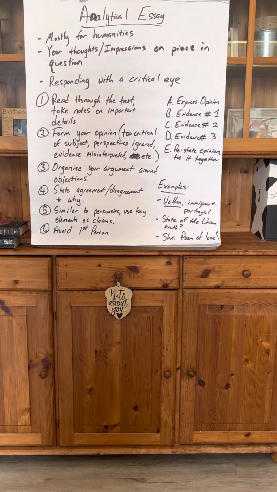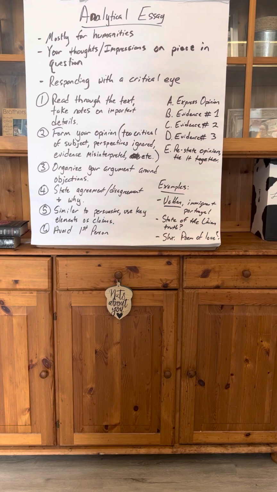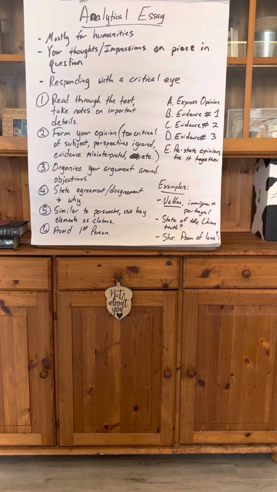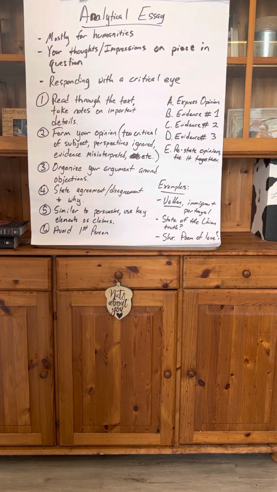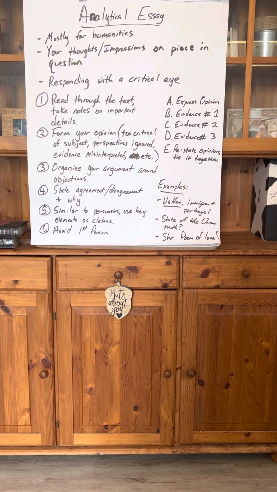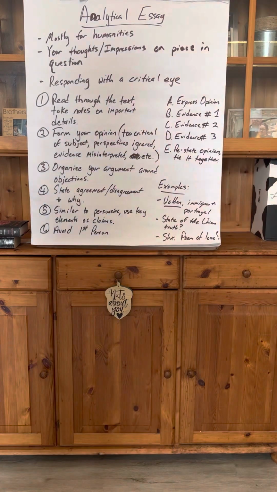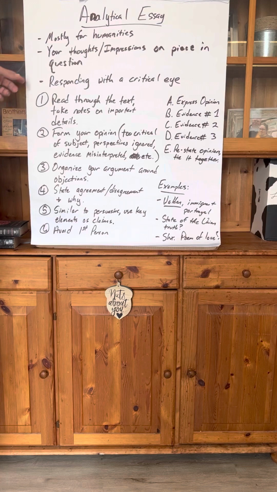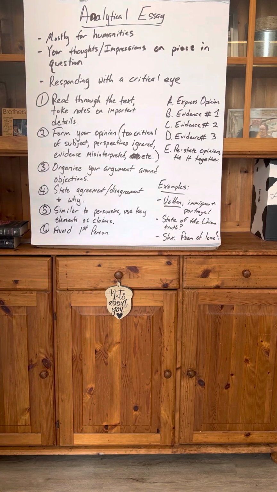So it could certainly be a piece of art. It's more likely going to be an article, a poem, a novel, a short story, something to that effect. And with that work, whatever it might be, your job in an analytical essay is to respond with a critical eye. So you're meant to be looking for things that you disagree with, you agree with, maybe things you don't approve of, things that are missing.